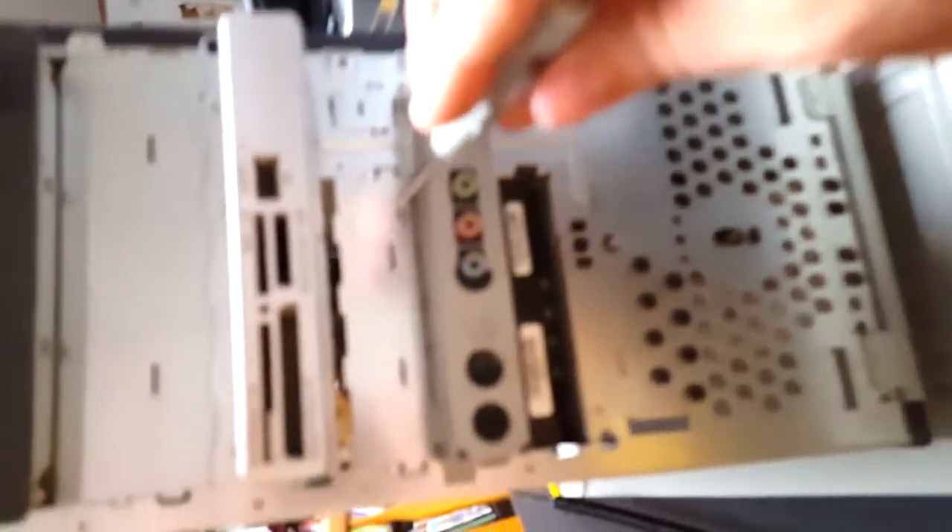Right down here is your hard drive — 40 gigabytes. This panel is an extra expansion slot for a new hard drive, which would be recommended for this old computer. There's another expansion slot if I need anything else, like a DVD burner or Blu-ray player, depending on whether I add a new video card and if it would support it.